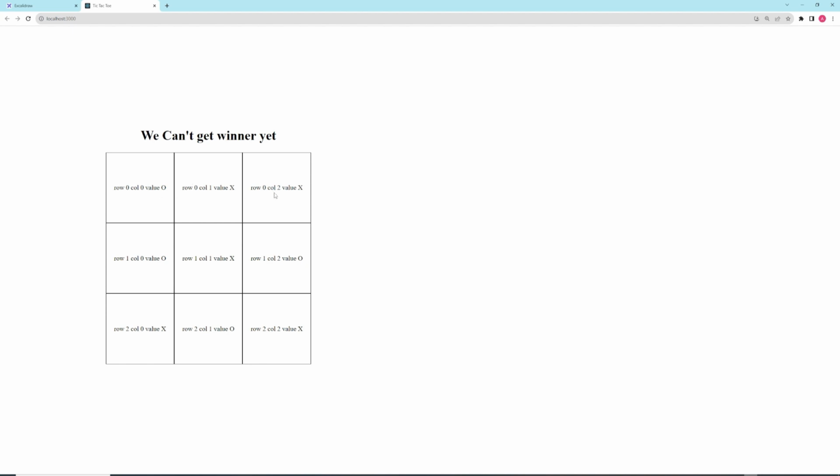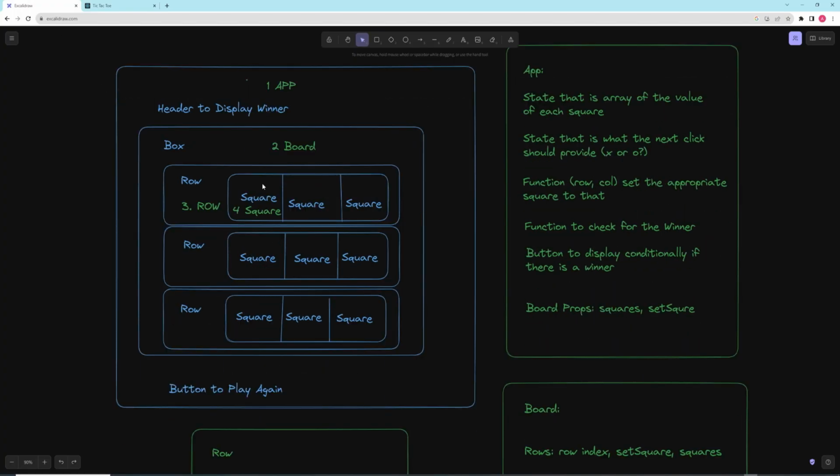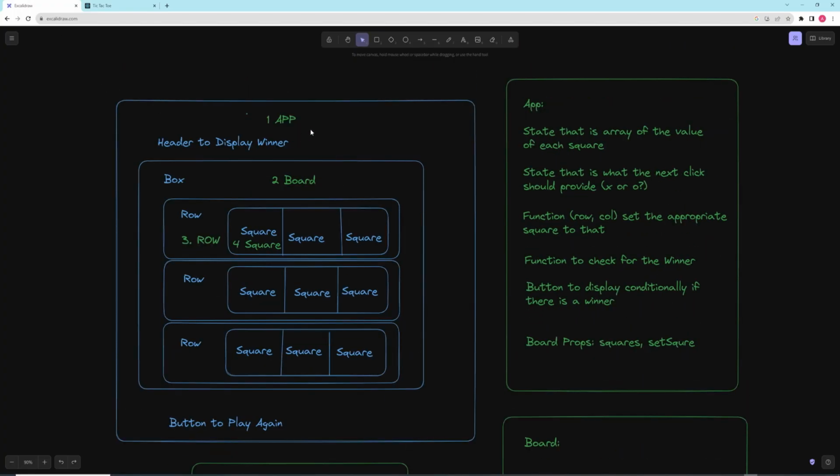So now we have this, but we still don't have a winner, right? We're not checking for a winner really. We can just display. So we actually do need to check for a winner. And so let's build that functionality next. So essentially what we need to do for check for a winner is, if we go back to our picture, we decided to check for a winner in the app, right? So to check for the winner, because this relies on the squares, every time the squares get changed, you need to check for the winner. So it shouldn't be a state because it relies on a change in the squares. And so every time they get changed, you need to check for winner.